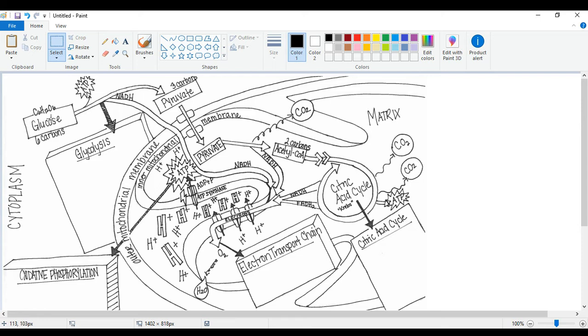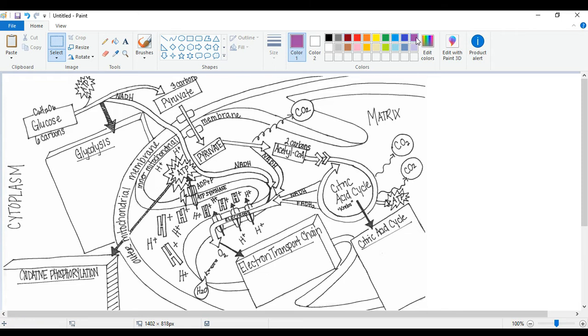So, in this diagram, when we start with glucose and we break it down into two 3-carbon molecules, we started with 6 carbons. We've broken it down into two 3-carbon pyruvates. That other pyruvate's not shown, but it's there. We have not lost any of our carbons yet. So we have broken a molecule from a 6-carbon molecule to a 3-carbon molecule, but we haven't lost any carbons. So again, the first thing I want to do is track the carbons.